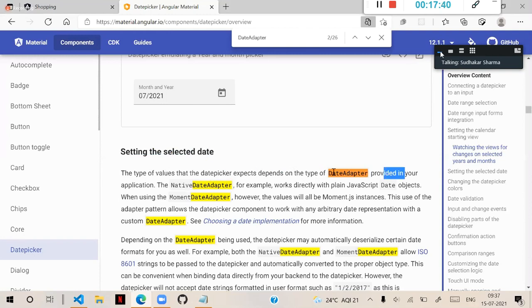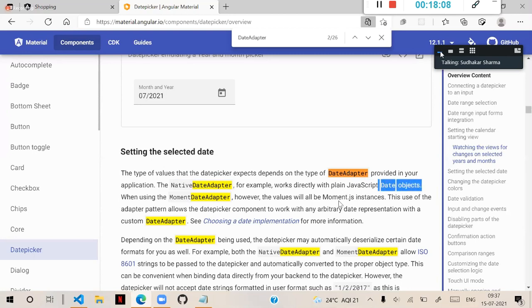And the date adapter comes from native date adapter. Native date adapter is used for date objects. That means in JavaScript, to handle date objects, you need a date adapter. If you don't have a date adapter, date objects cannot be managed.